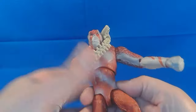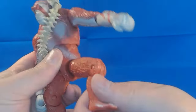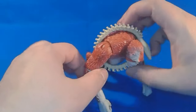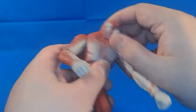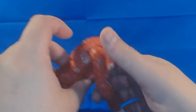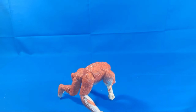He has fully articulated legs for the most part, but he has no toe or foot articulation, which makes it kind of hard for him to stand or get into decent poses — though you can technically put him in a running pose. His head articulation — we've got to take off the whip for this — he can basically turn his head left and right, but it is hindered with the whip on, and he has no forward motion. I wish he had a little bit of forward motion so that you could actually do a running pose. Unfortunately, we don't have that.